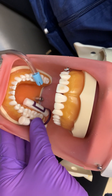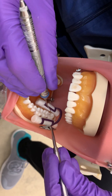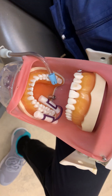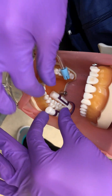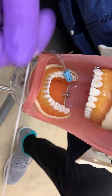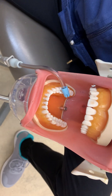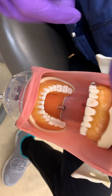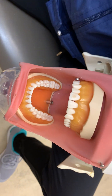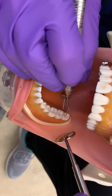She's going to inspect the sealant surfaces now with an explorer for any missed areas. If there are any missed areas, she is going to have to repeat the procedure starting at applying the sealant material. She's going to floss the proximal surfaces to make sure that none of that sealant material has flowed interproximally. She's going to check for occlusal smoothness and make sure there are no bubbles in the sealant material.